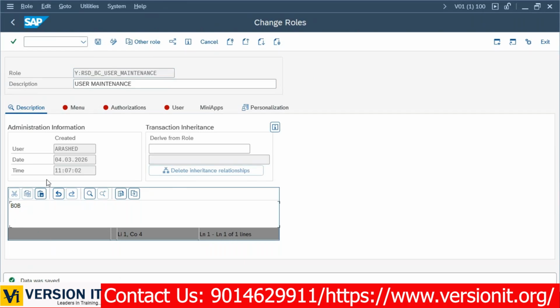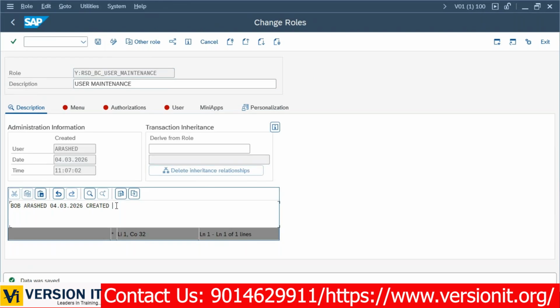And when I save it, you see that who is creating this role would come here. It should be your name, and I should not see any SAP star and DDIC here. After this Bob, my name, because I am creating this. On what date have you created this role, guys? I'm telling you this particular thing slowly for a reason, because whenever you do such work in real time and anyone sees your work, they have to understand that this work is done by some experienced person who has a sense of what they are doing.